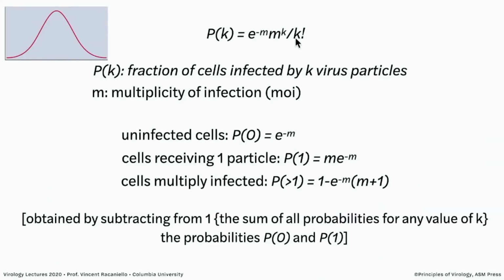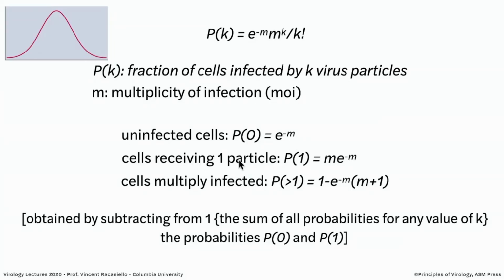So here's the Poisson distribution, and that's the curve described by that equation. And we can use this to figure out how many viruses each cell receives. So pK is the fraction of cells infected with K virus particles, and M is the multiplicity of infection. So that's what all the letters are, and E, of course, is the natural logarithm. And so we can simplify this actually to this. If you want to know how many uninfected cells there are in a culture, that's P0. It's simply E to the minus M, where M is the multiplicity. Really simple. You could take E, you put it in your calculator, E to the minus 1, and you can figure out the percent of cells getting uninfected when you have an MOI of 1 or 5 or 10, whatever you want.